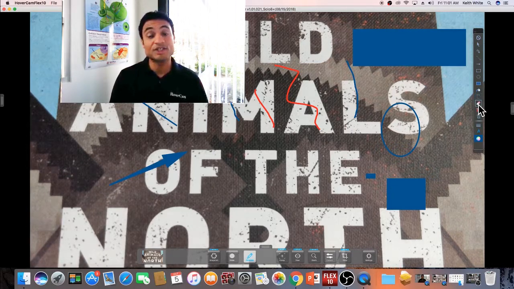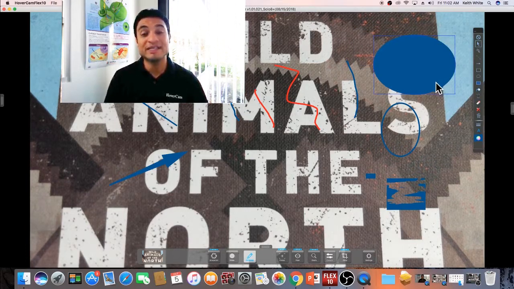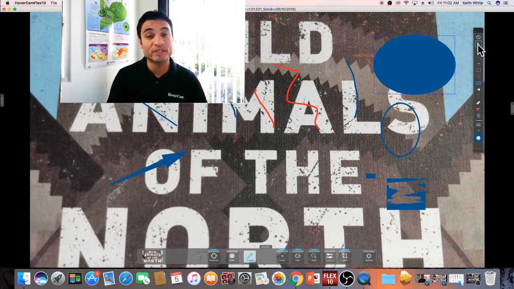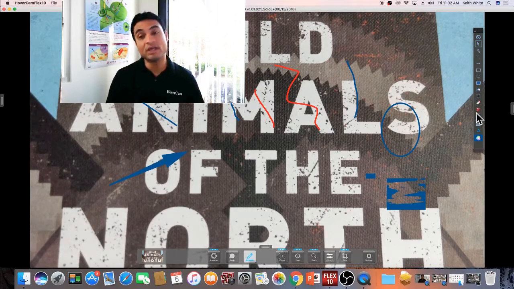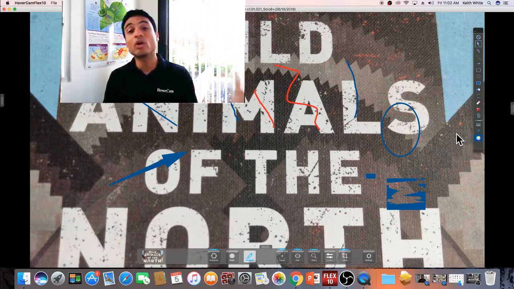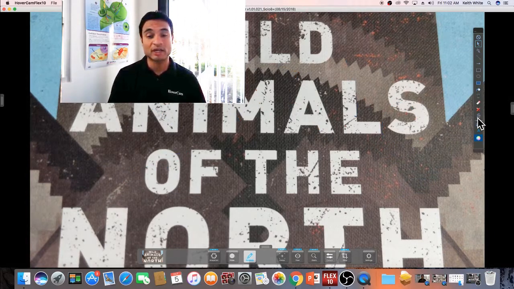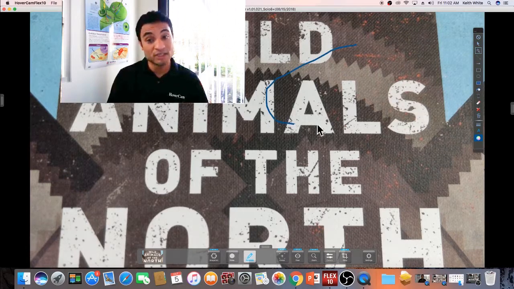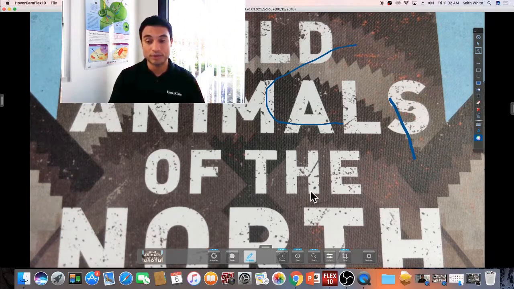Now you can erase annotations by selecting the eraser tool, and that will allow you to erase specific parts of an annotation. You can also delete an entire annotation by selecting your object selection tool, selecting the annotation, and then selecting this red exit or delete objects button. You can clear out your whole annotation screen by selecting the trash can icon, which will clear all of your on-screen annotations. And the size and thickness of your annotation lines can also be adjusted with your toolbar here by selecting the rectangular shaped icon at the bottom here and selecting the desired thickness for your annotation strokes.